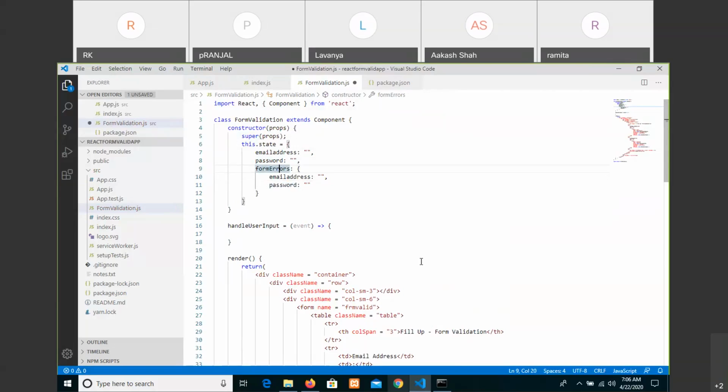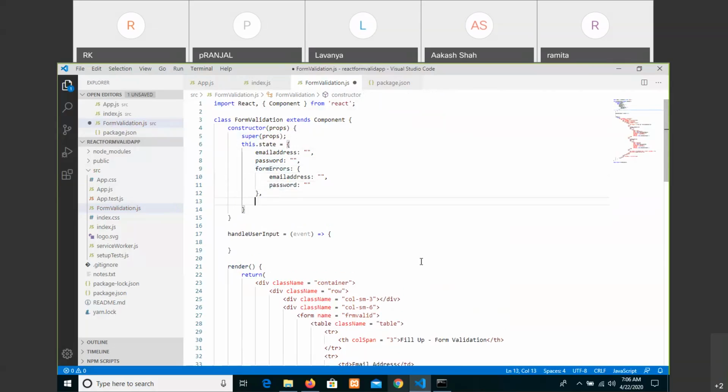And if we have to show error messages, for that purpose we just kept it ready. But we have to validate now. So let us take email address valid property.